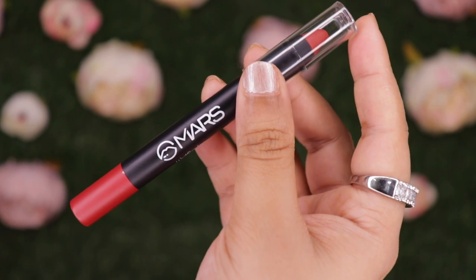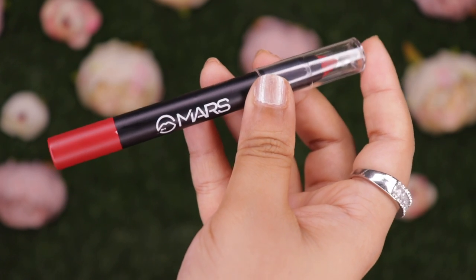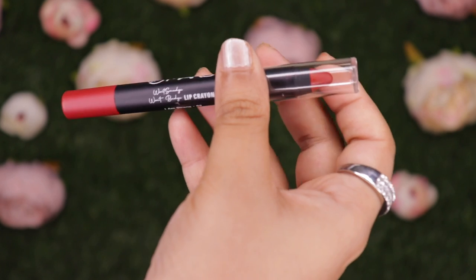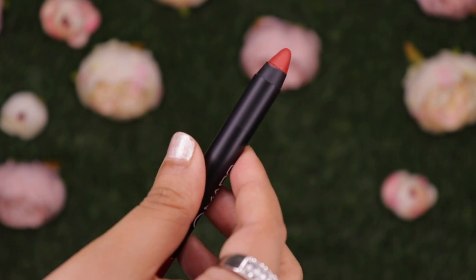So this is how the lip crayon looks, which comes in this matte black finish with white writing. At the bottom, it is color coordinated with a transparent cap and you have the shade name and number at the side as well. And this is how the lip crayon looks. And now let's finally move on to the lip swatches.